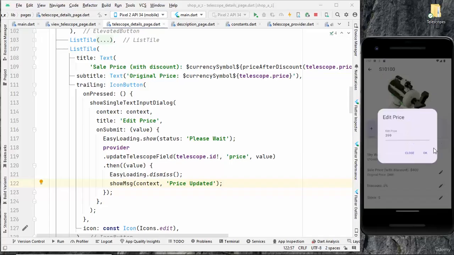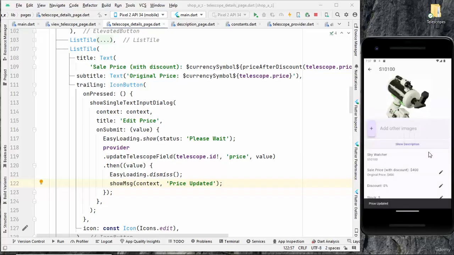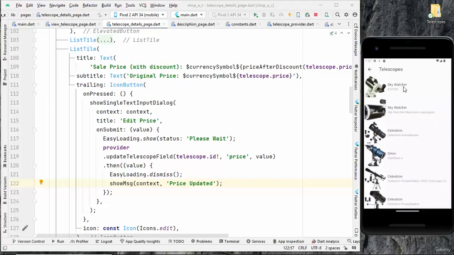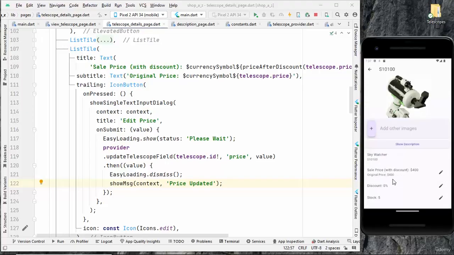And now if I press OK, and the price, I don't know whether the price has been changed or not, because the screen is not updated. And to do that, let me just go back and come to that page, and it still says 400.